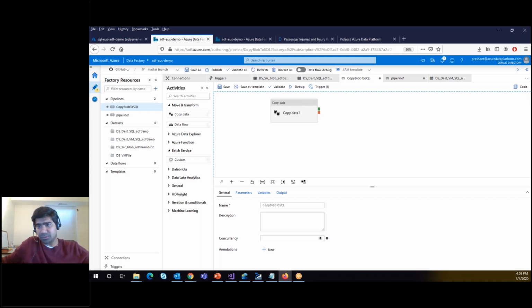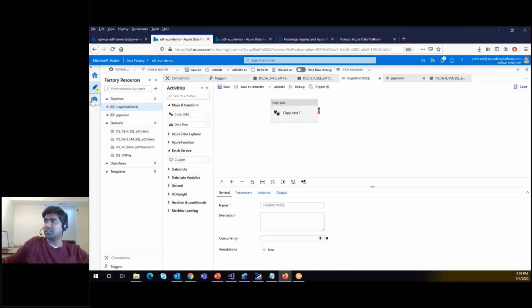Okay, so I have a couple of questions here. Let me take them one by one. Zubin is asking: from the monitor and author main screen, there is a copy data shortcut icon. It seems to be limited in functionality. Under what conditions would that wizard be helpful, versus built from scratch? Okay, so this one is helpful.